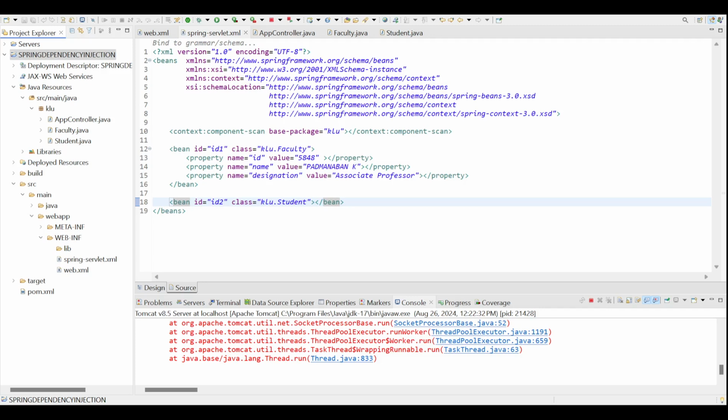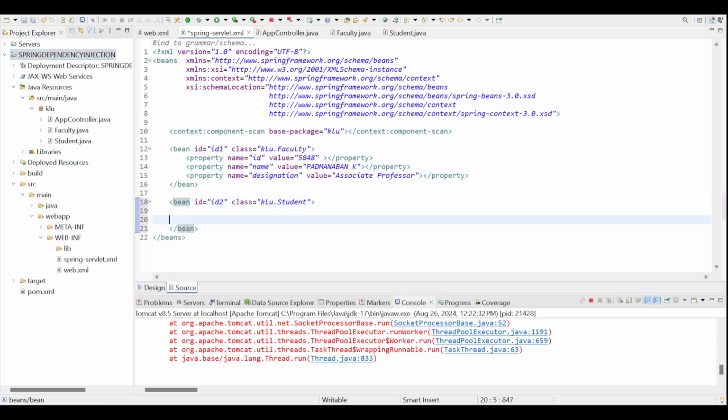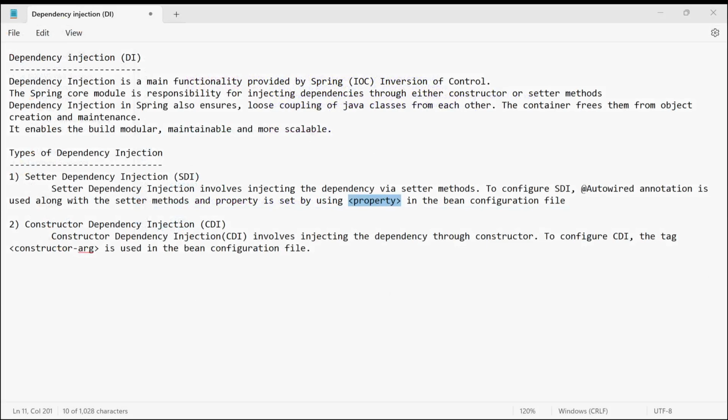So still the error is not resolved. Once the bean is created, we can use the tag which I already gave in the introduction. What is the tag we need to use while implementing constructor dependency injection?